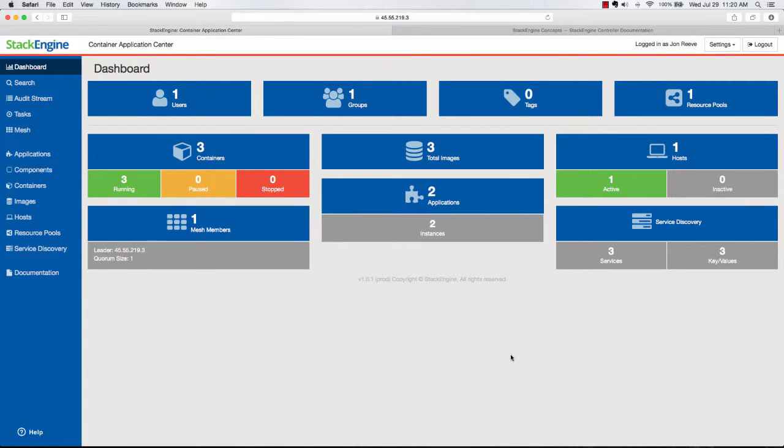In a previous video, we showed you how to simply install the StackEngine controller on a single host. In this video, we'll show you how to add a host to your StackEngine deployment, or mesh. StackEngine allows you to deploy and operate multi-container applications across a resilient, distributed control plane of multiple hosts. These hosts could be on-premise, on various cloud providers, or spanning a hybrid combination across all of those.